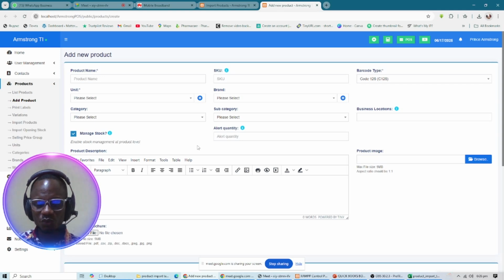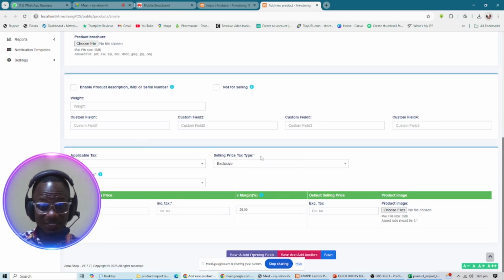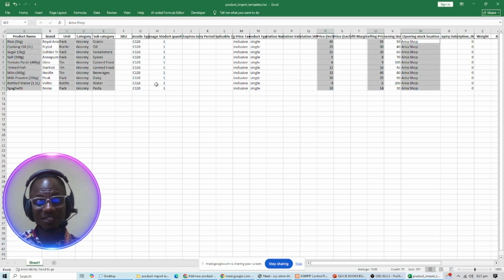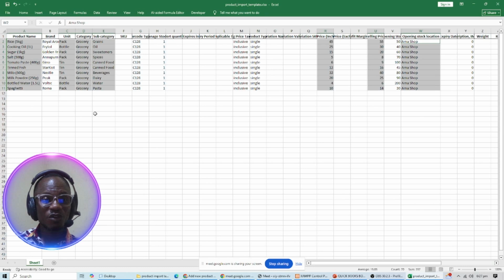And also, in addition to it, when you scroll down here, you can see that by default the selling price of the product is important, where we have the purchasing price, and we also have the selling price. We also have the tax, whether you have to include tax or exclude tax. These are the fields that are important, they are required. So in your Excel file, you must make sure that you provide all those things. You can see I've provided all, so you also have to make sure you provide all to meet your requirements.